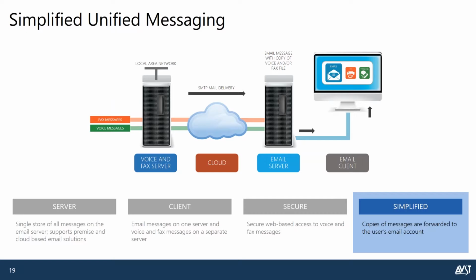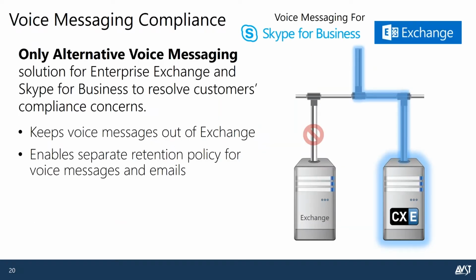Where this really comes into play in our world the most is, like I say, the compliance issue. If a customer is looking at using Skype for Business, which means they're using Exchange for their unified messaging system, or they're using some other phone system and Exchange for their unified messaging system, we have the ability to leave that customer's Exchange alone. They still are going to use Exchange, but instead of adding the unified messaging functionality to the Exchange server, they're going to add it to our server. And once again, this can be done on a user-by-user basis. You don't have to do all users.